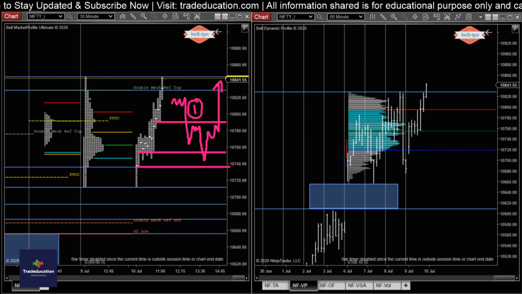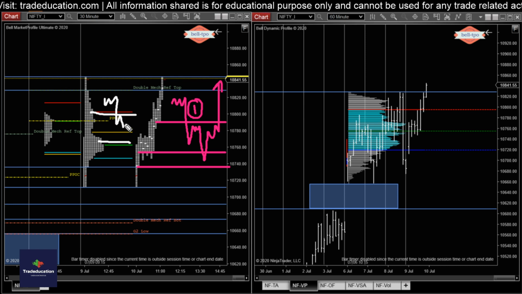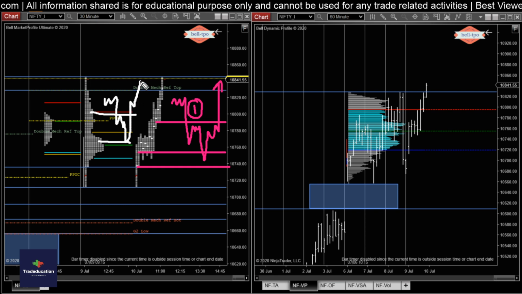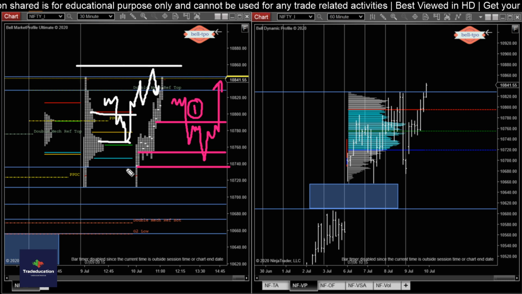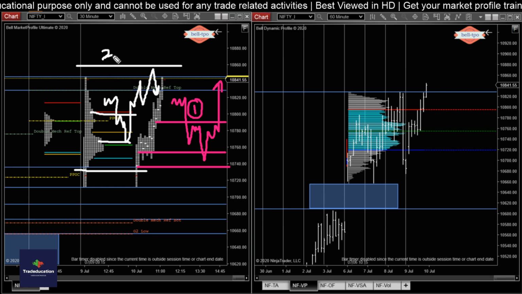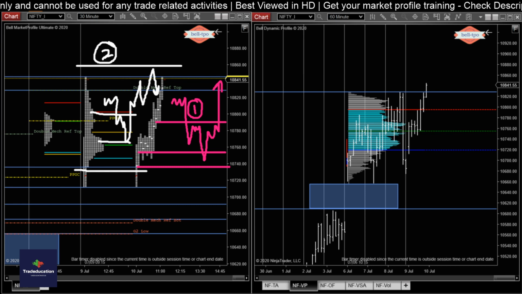The second auction development path which I'm seeing is that the auction opens within this. We see some sort of rejection around the value area high, or the TPO of yesterday, and that's where some sort of reversal happens and it just trades within this range. So it's getting rejected around the balance high and around the single print zone. This is the second auction development path which I'm seeing developing today.